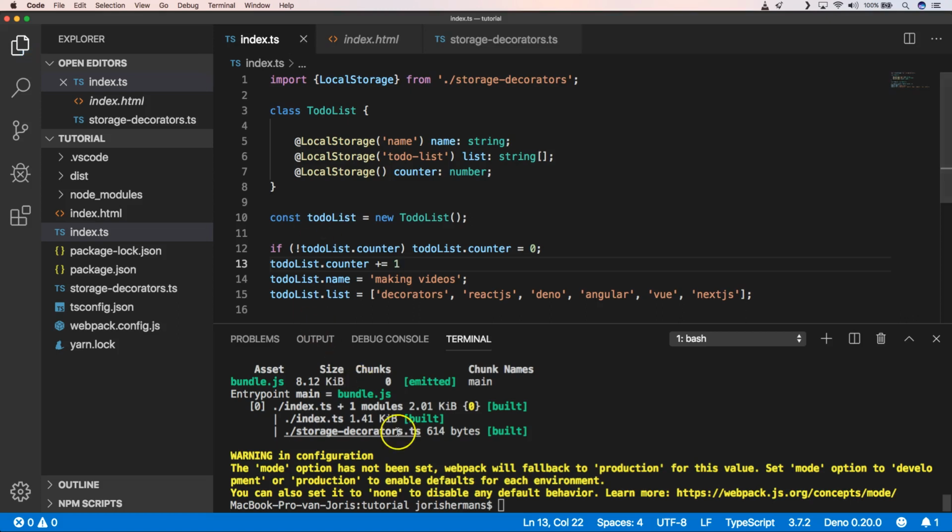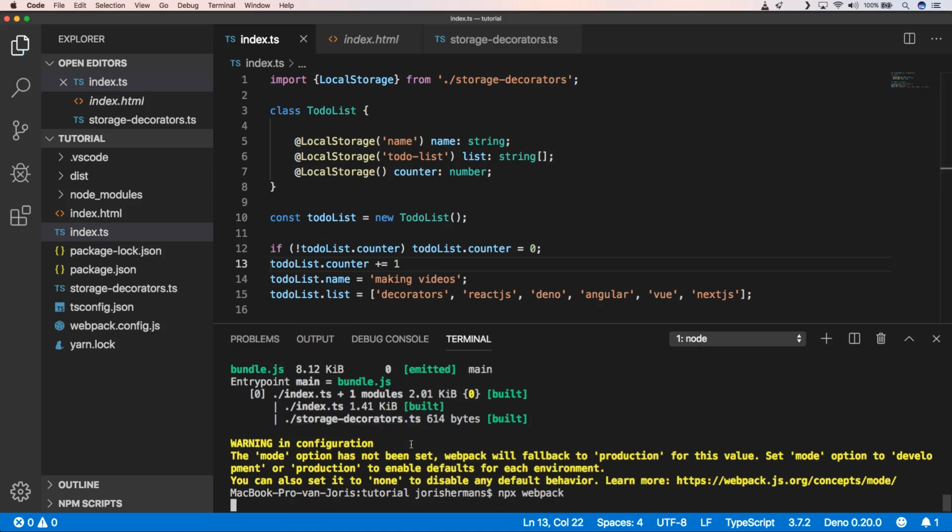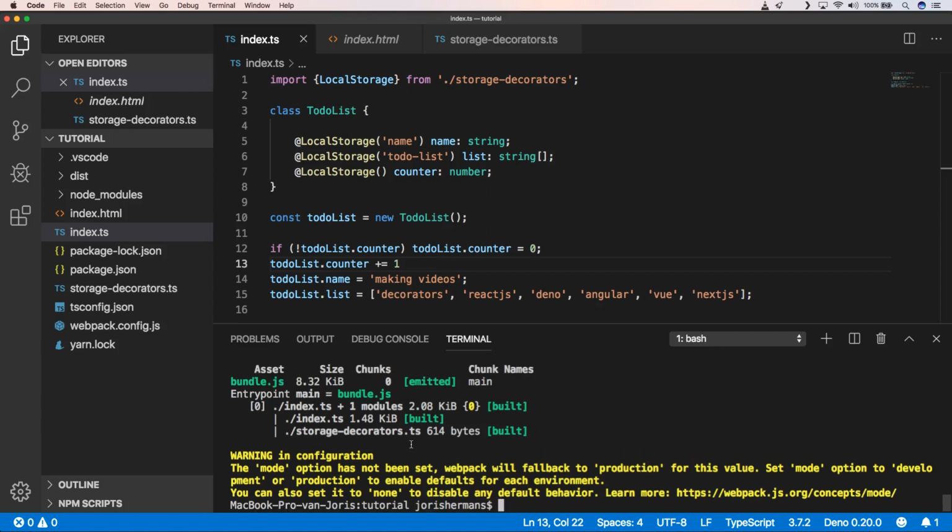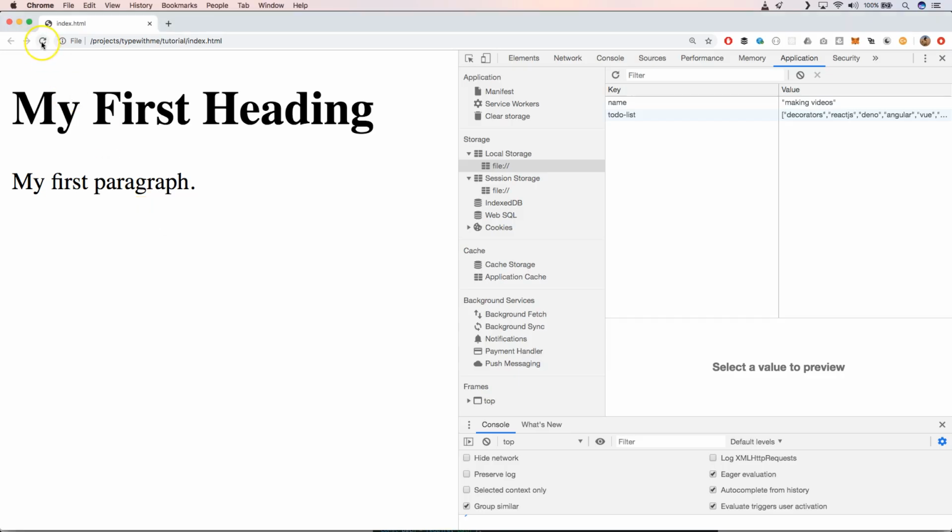Save this, and of course we do another webpack build. So now when we refresh this, we get 1, 2, 3, 4, 5.